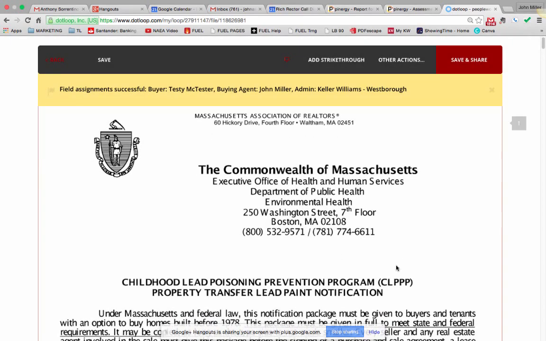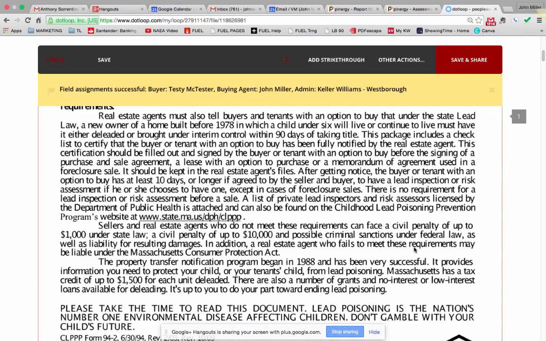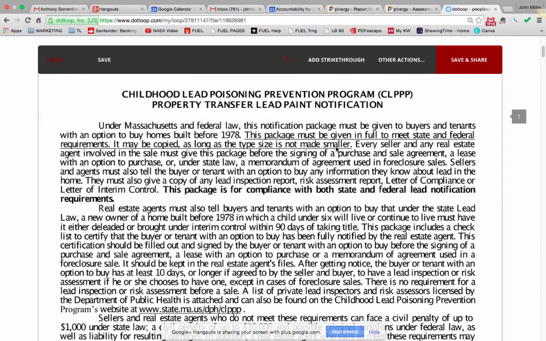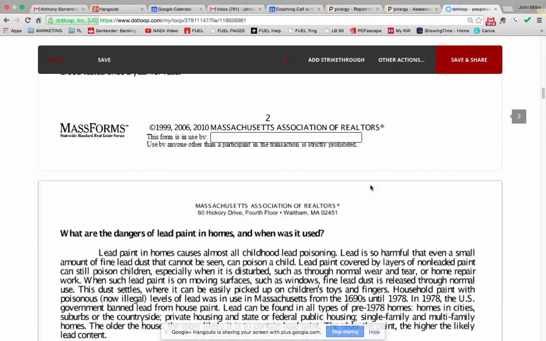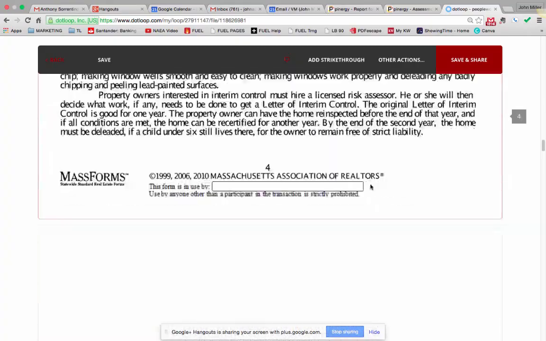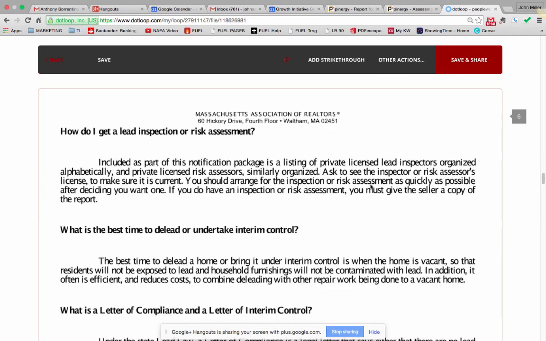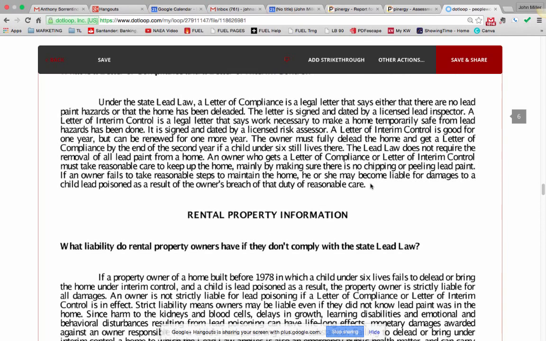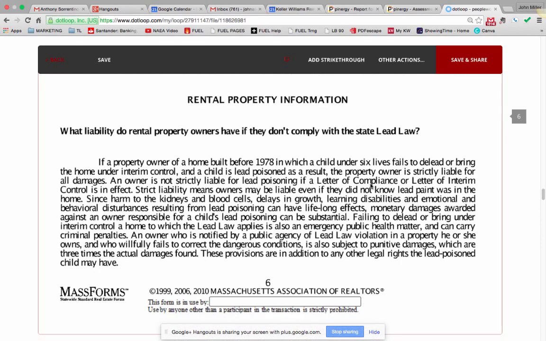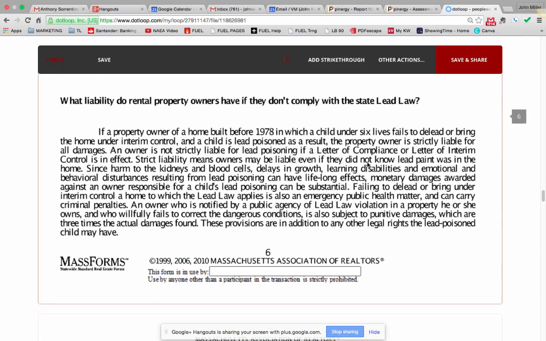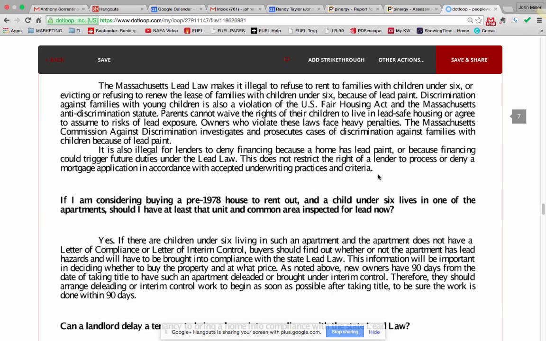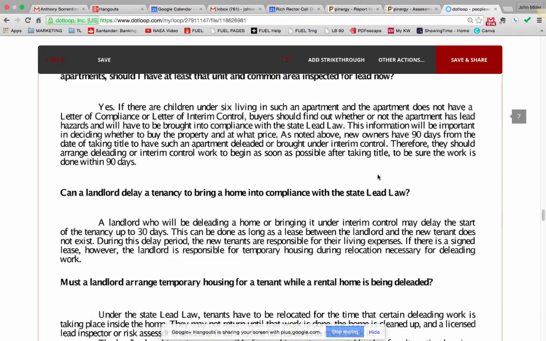Sign it. And this goes on, and if the home was built before 1978, then this should be accompanied with your offer. And as you move all the way down is some very good and powerful and valuable information here that you as a real estate broker should read. I know agents who have been in the business for years have never read this form. It's horrible, but they need to read it so they understand it. And a buyer should read this as well.